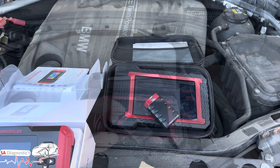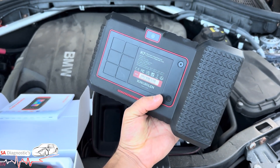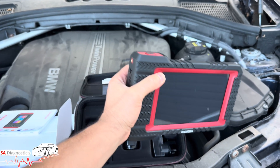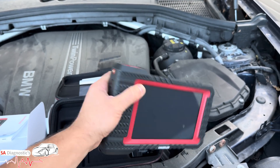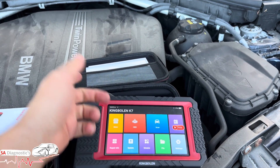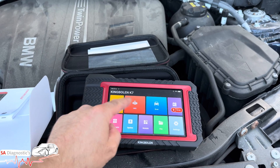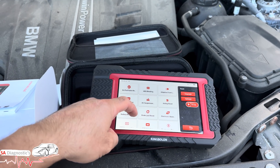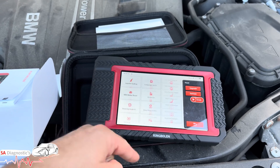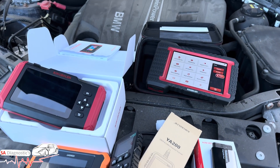The K7 is a pretty solid tool around the back — it does not break, solid as anything. It's so easy to use and you've got lots of different functions. Look at all these options you get — it is the king of all of these tools we're covering today.